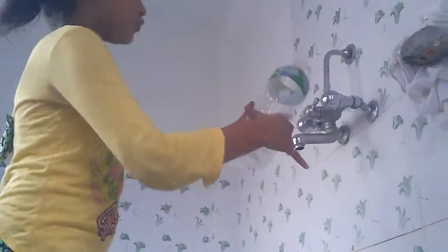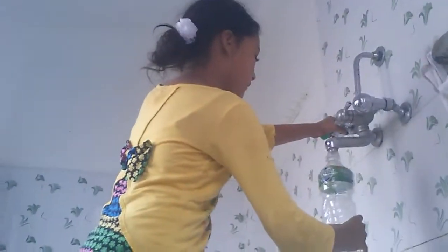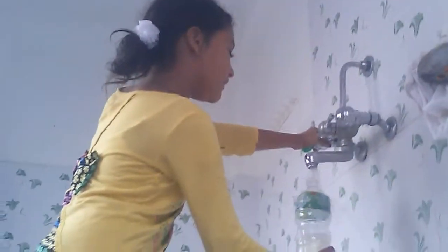So, you are just going to put this in this hole, just keep one finger, and I should put it all over. I'm just going to put my thumb in the hole. I saw it on the internet. I just wanted to try it.